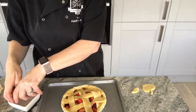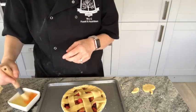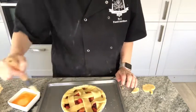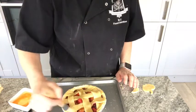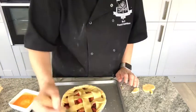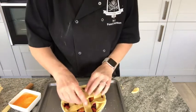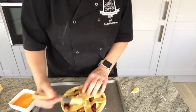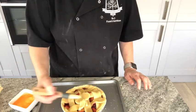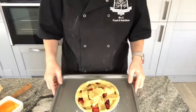With any excess pastry, I've cut out some shapes. I've cut out an apple. It looks like a pumpkin, but I've put a leaf to make it less look like a pumpkin. I've got an egg here, which I'm going to glaze the pastry with. Let's give it a nice brown colour to dextrinise the pastry. I'm going to lay my apple in the middle. So a little bit there to stick the leaf on. I'm going to glaze this as well. There we go. So I'm now going to place this into the oven for about 25 to 30 minutes until it's nice and golden brown.